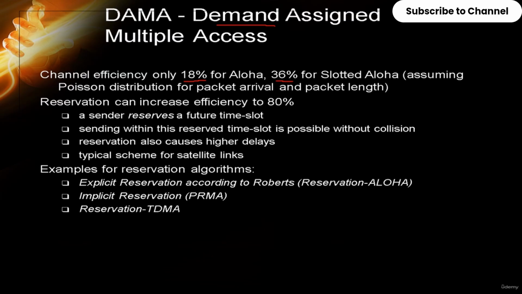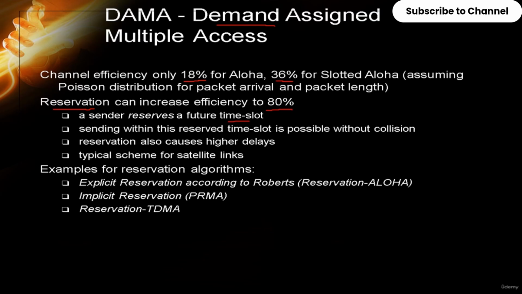In order to overcome that, reservation mechanisms are used, like in railway reservation or aeroplane reservation. Likewise, in demand assigned multiple access, the reservation is achieved and the channel efficiency is increased. Here the sender reserves the channel for future time slots. Sending within the reserved time slot is possible without collision. This is obvious. Whenever we reserve, we will have a happy journey in aeroplane or in railways.